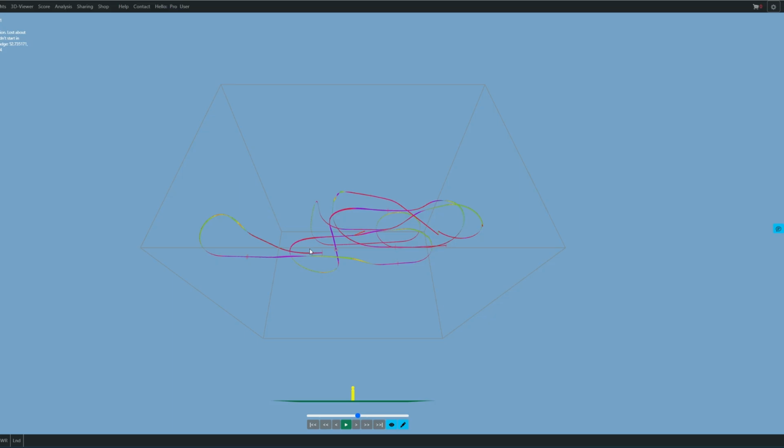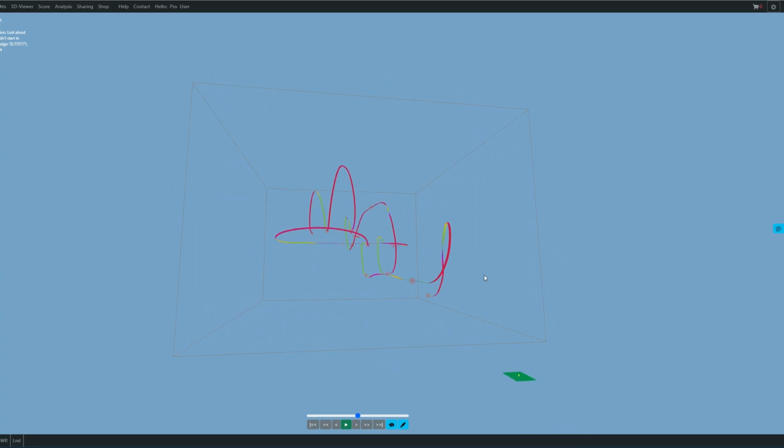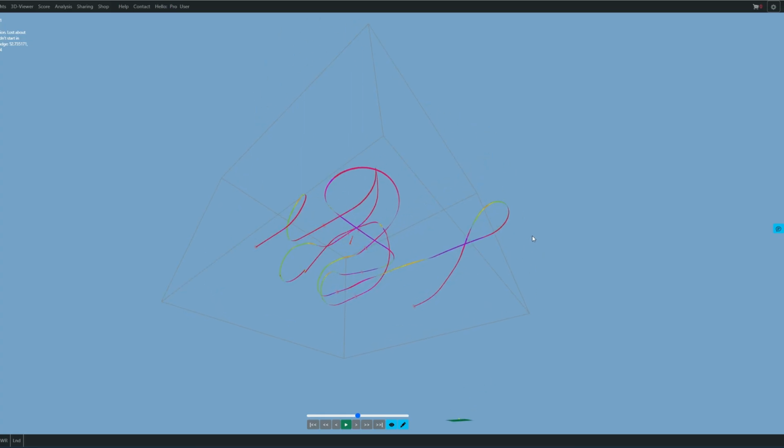The red wind arrow is at the center of the aero box, showing the relative wind direction. We can now use the mouse to rotate around the aero box. And we can see that the wind was at about 30 degrees to the A-axis, blowing towards the judges. This view is showing us how tight our flying was relative to the size of the aero box.